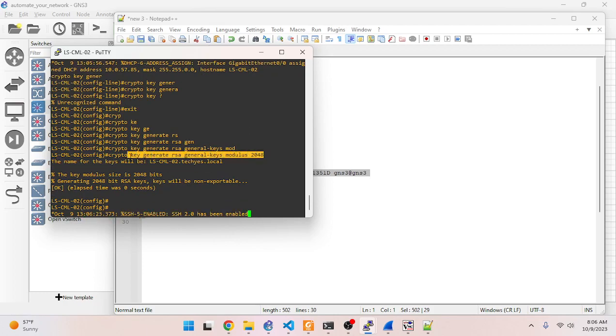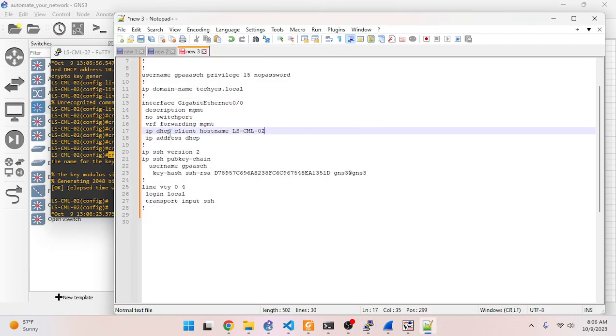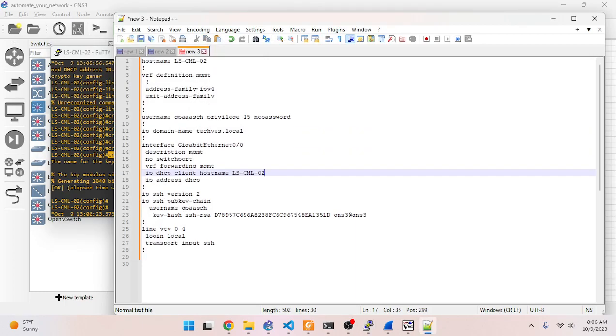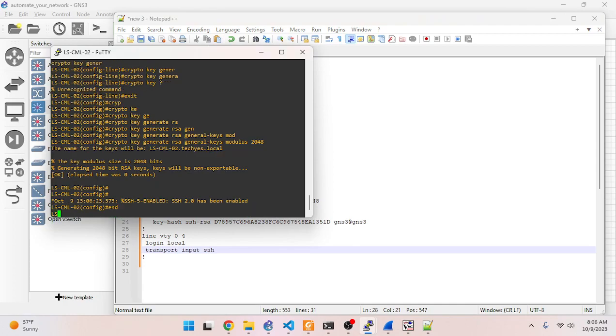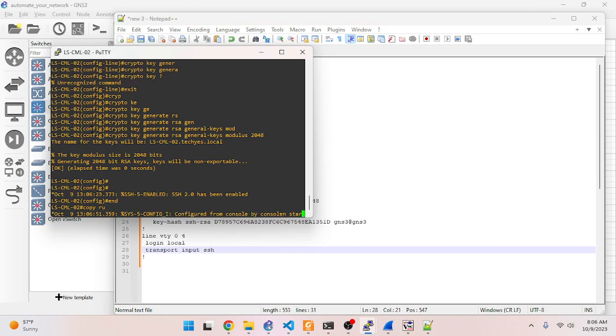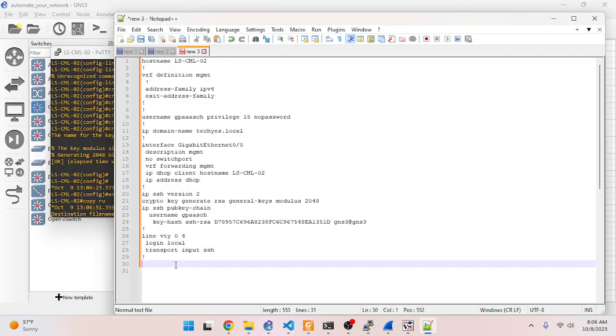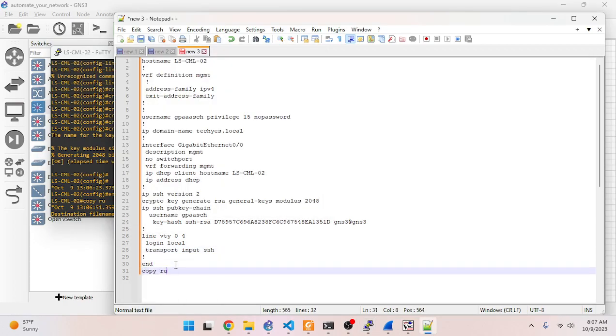So this line has to go in there somewhere. Let's put it after the ip ssh version 2. Okay, so that looks good to me. So I think everything's all set. Can't forget the copy run start. All right, so now on to the next one.